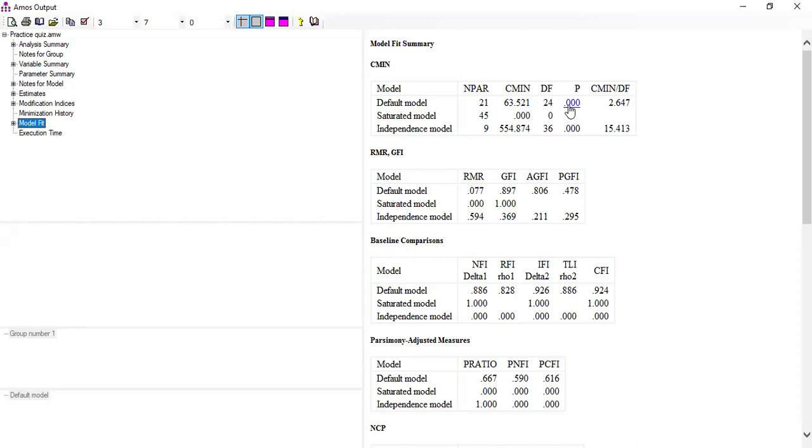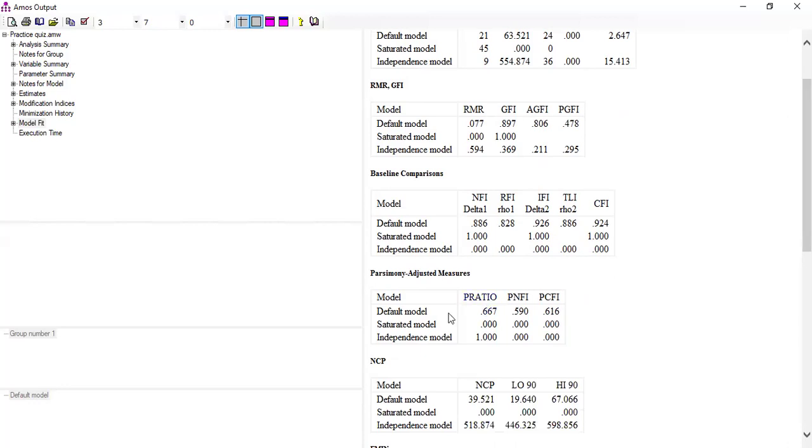And then we go for the chi-square, and the chi-square here, let me see, has to be less than 3, and we see it's not less than 3, it's something too big. So that's another problem. Oh, yeah, so that's the chi-square ratio, and 2.6 is lesser than 3, that's fine. And let's go for the next one.